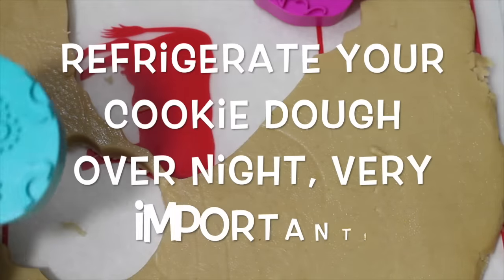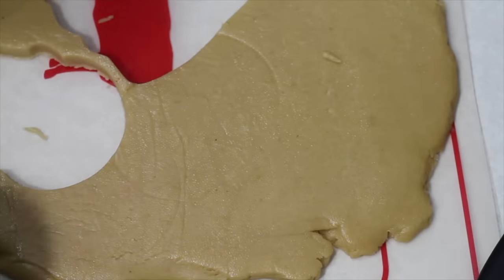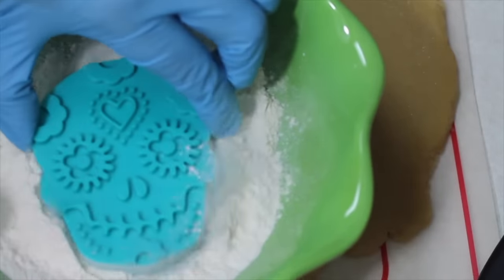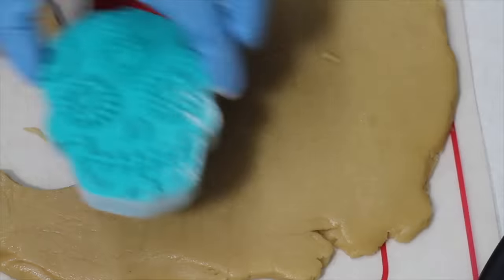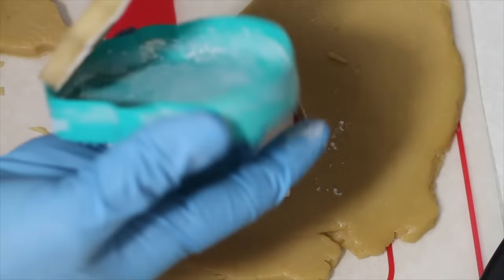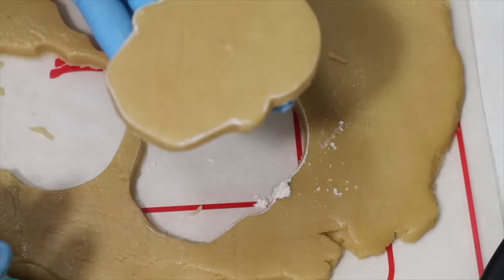So here, the temperature of your cookie dough is super important, okay? It needs to be overnight in the refrigerator and then you take it out and wait maybe 5 minutes so it's a little soft. You are going to put your cookie cutter in flour like this so it can come out easily, because first we're going to cut our cookie and then very carefully we're going to take it out, and then I'm going to put it on my baking sheet and then we're going to stamp them.